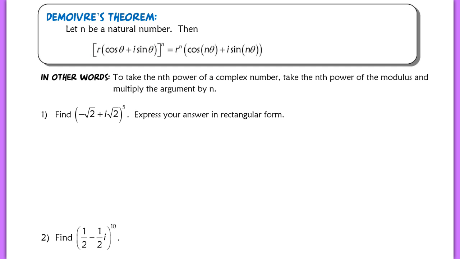Alright, so here's DeMoivre's theorem written up a little more formally. This is the book notation that you're going to see, and I'm just going to abbreviate this into our cis notation. If we take some complex number z and we raise it to the nth power, and n is a natural number, this is r cis theta raised to the nth power. We now know that we can just take the modulus and raise it to the nth power, and then multiply our argument by n. So we have r to the n cis n theta. In other words, to take the nth power of a complex number, you take the nth power of the modulus and multiply the argument also by n.